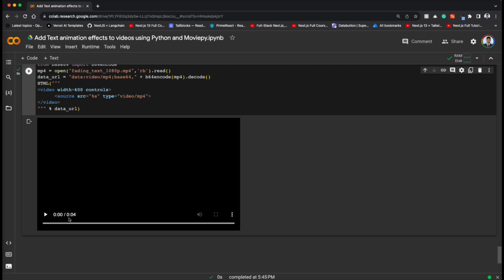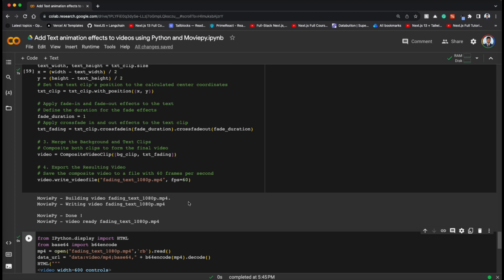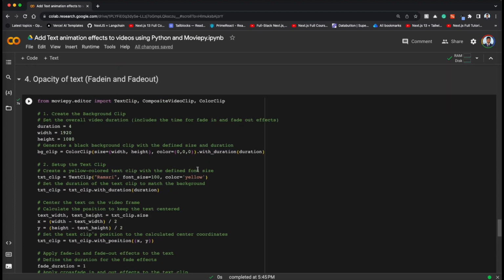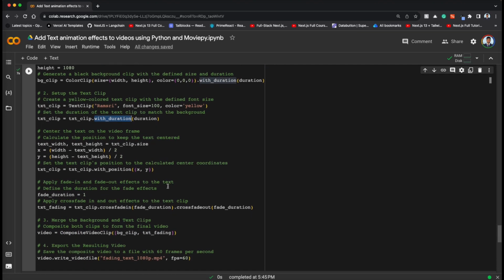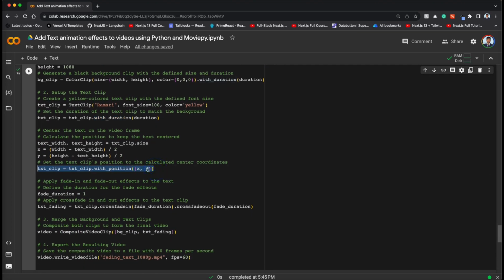Here what we are doing is we have a 4 seconds clip. For the first 1 second, the text fades in, then it stays for 2 seconds, and then it fades out. You can see that the text fades in, stays, and fades out. How can we do this? So again we have text clip duration, and we know the position, etc. So basically width minus centering x and y, that's what we are doing.